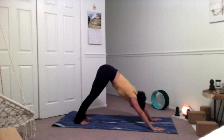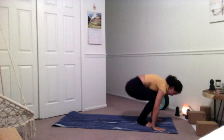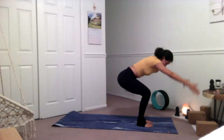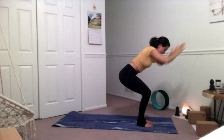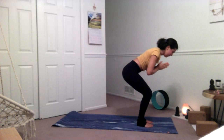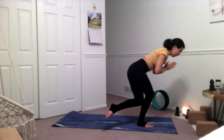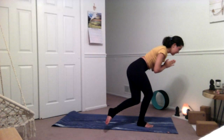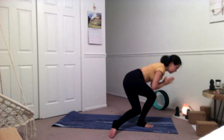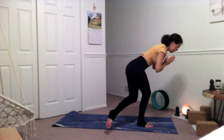And then inhale to slowly step or hop to the front of the mat. Inhale up to Utkatasana, chair pose. We'll all bring our hands to prayer. Slowly shift the weight into the right foot, lifting the left and bringing the left knee behind the right. We'll take some curtsy squats here. We'll exhale down for 1, 2, 3, 4, and 5.